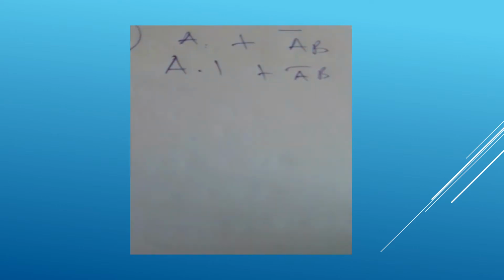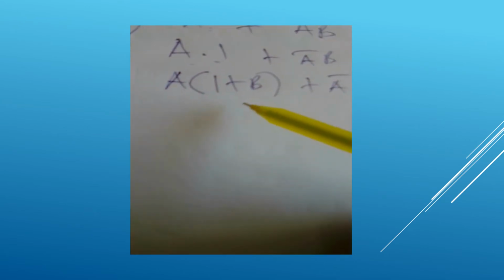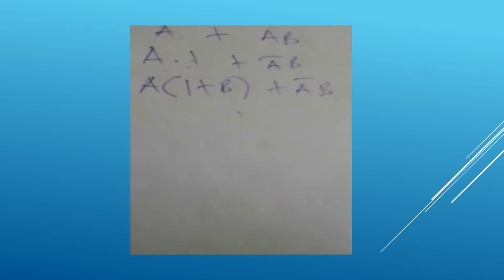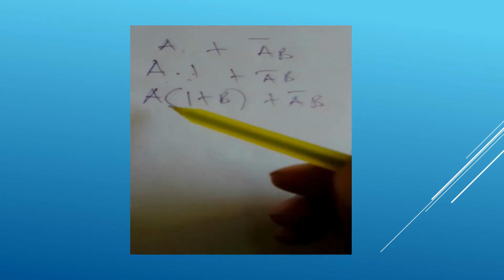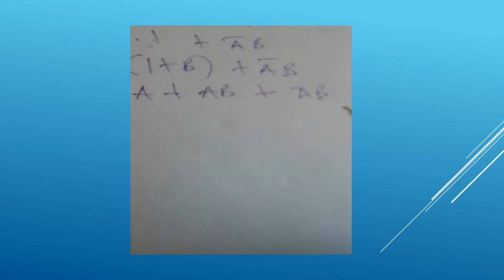Remember again, by doing this we have not changed A, because this is the same as 1, basically just A. The purpose of doing this is to introduce a B on this side, so that later on, A times 1 times B is AB plus A bar B. In this way, we now have something we can work with. Look at this side, and don't forget that on this side there is an A.